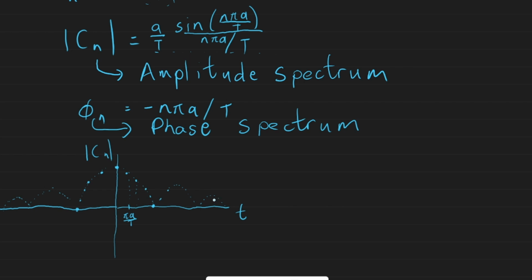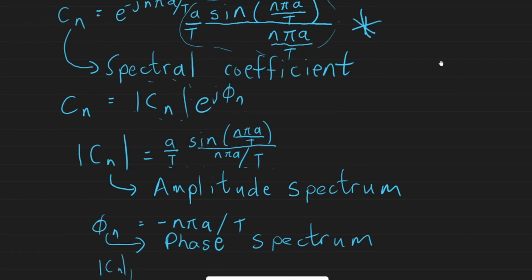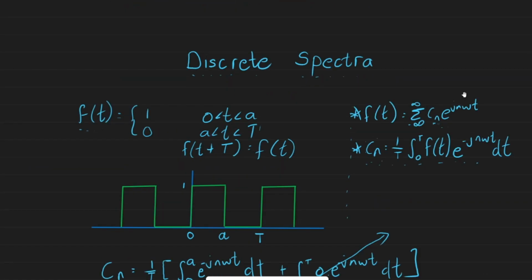So what is this actually telling us? It's telling us that we have different amplitude values that correspond to different values of n. Different amplitudes mean different signals. So we are taking a whole bunch of signals with different values of n. Each value of n corresponds to a different signal. So that's one signal, that's another signal, that's another signal. And remember, this is an amplitude, okay? So there's the angle, and that's the amplitude of that, essentially. All of these signals adding together is going to give us this original function for which we had done all of these things.